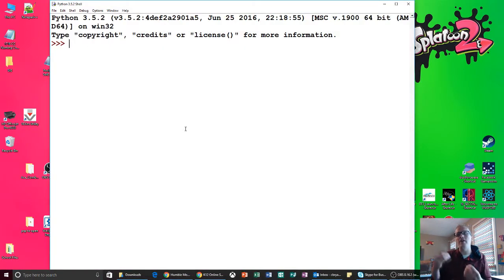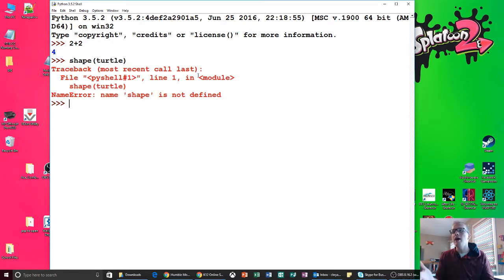So I'm going to click on this to open up Python. Now, this is called the Python IDLE. This is the shell of Python. So this is where we can test different functions and programs. So for example, I could put in 2 plus 2 and hit enter and it's going to give me 4 because this is an actual workable interface. But this is not where you're going to start programming all of your programs this year. Now you can test some code in here. For example, I could do things like shape and put in turtle. I don't believe it will pull a turtle in here because I don't actually have one imported. But if I were to import a turtle and then turn the shape into turtle, which you'll learn about very soon, probably tomorrow morning, it just tests it.